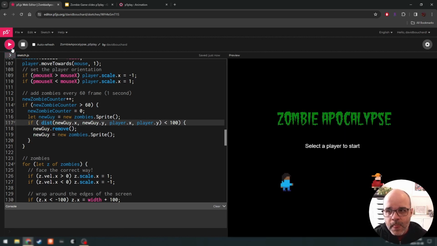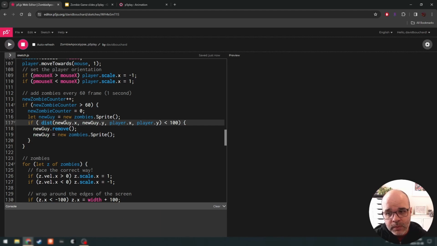Okay, code runs again. Now you may ask the question, what about if the next one we make also happens to kill the player? That could happen, right? Well, one way that we can work around this is we can say, let's turn this into a loop. So instead of using an if statement here, we could use a while loop. And we're going to say, keep trying to find a new spot on the screen that's not going to kill the player right away. So if we're really, really unlucky, in other words, if the zombie we make over here happens to be too close to the player, and then the next zombie that we make again also happens to be too close to the player, the while loop structure here is going to allow us to try again until we're successful.